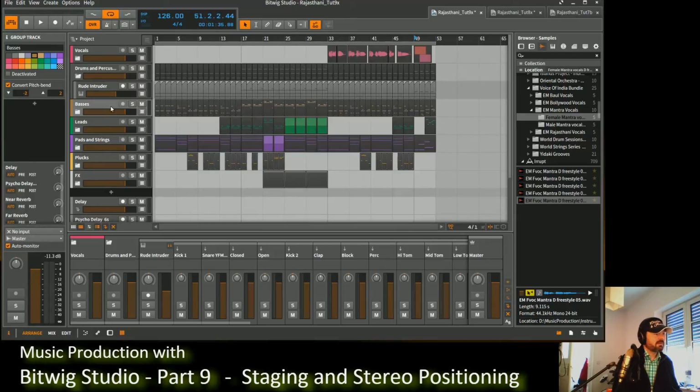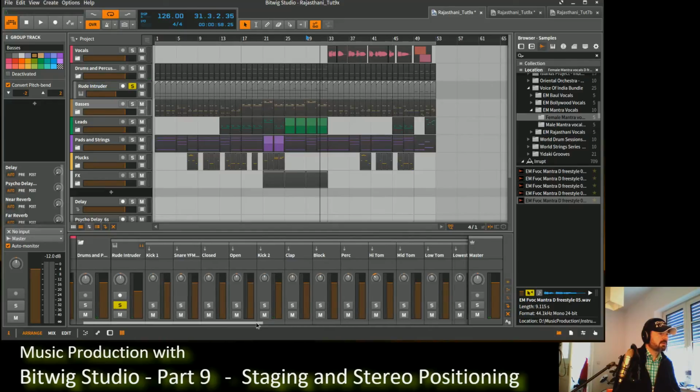So as a consequence, we leave the basses and the kick where they are. Right now, I don't think we're using a lot of drum elements. Okay, there are these two kicks. There's a high tom, which we could move to the left a little bit.